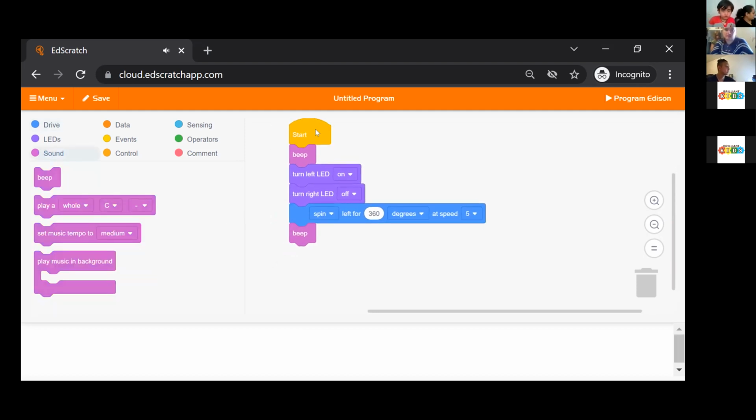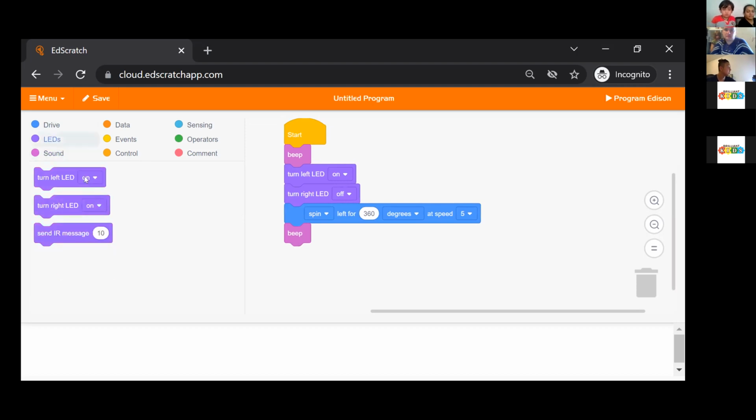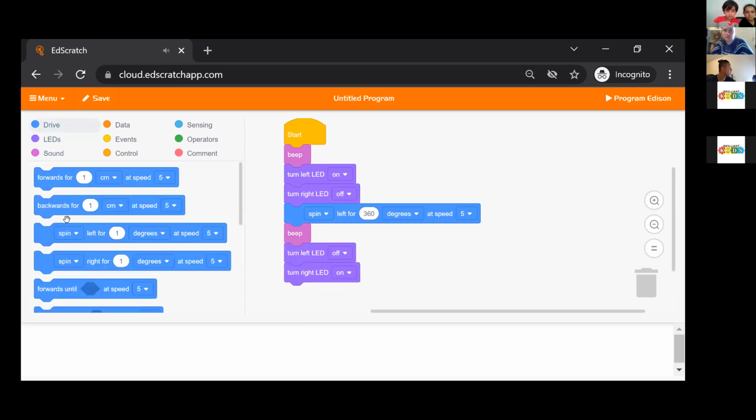We're going to make the left light turn off and the right light turn on, and make it spin right 360 degrees. So it should basically spin left, and then spin right. I'm going to program this again, and I'll give you the opportunity to work and demonstrate on your end whilst I answer some more questions. So here.